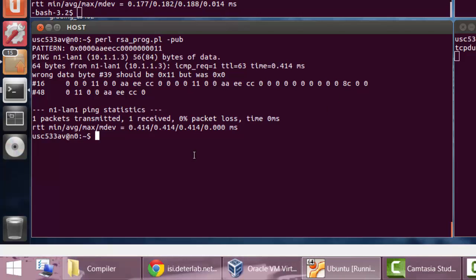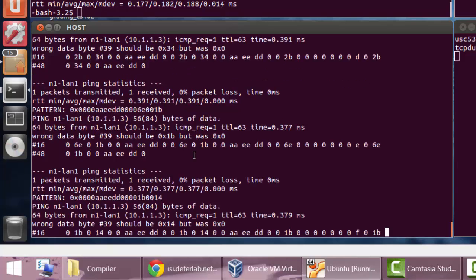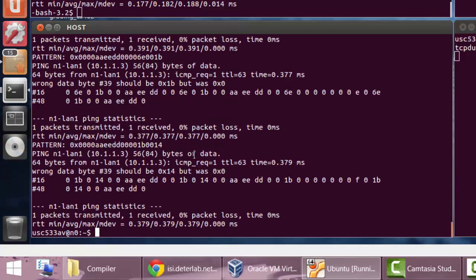Next, the host sends a symmetric key to the cloud, which is encrypted in the public RSA key of the cloud. This key will be used to encrypt the channel between the host and the cloud. Henceforward, all the packets which are sent from host to the cloud are encrypted with this particular symmetric key. Hence, the channel is completely secure.